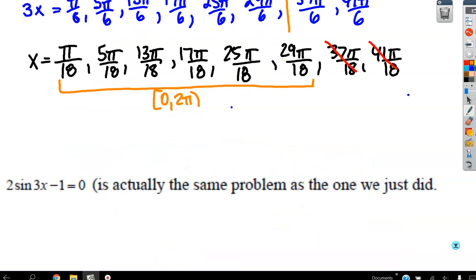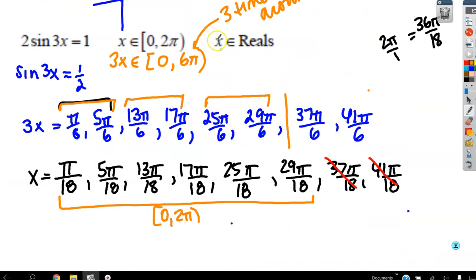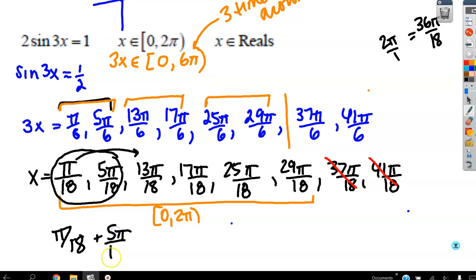Now, what if we wanted the generalized solution, this part? If we want the general solution, well, let's see if we can see a pattern. There's 4 pi over 18, 4 pi over 18 between those two. Then there's 8 pi, then 4 pi. It looks like we can't do 1 for all of them, but again, we can usually do it with the first 2. Because in the first 2, I added 12 pi over 18, 12 pi over 18. So it's these first 2 guys.